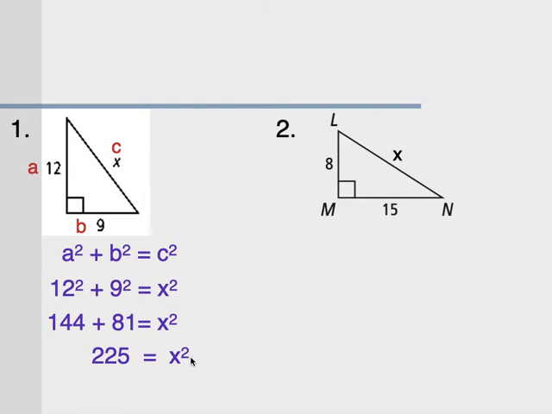And now to solve for x, you have to get x by itself. You're going to have to cancel out the square, the exponent 2 on the x. To cancel something out, you do the opposite. To cancel out times, you do division. To cancel out plus, you do subtraction. Well, to cancel out a square, you do its opposite, square rooting. So square rooting both sides gets x by itself. x equals 15 when you square root 225.